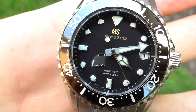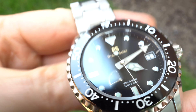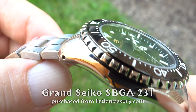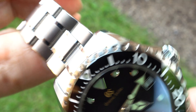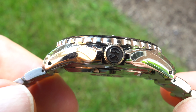For more than 35 years I've worn Rolex watches. I've had many different models and I've enjoyed them over the years — they've done a great job for me. But the Grand Seiko brings things to a whole new level, especially this particular diver's watch, which is a 200 meter diver's watch.